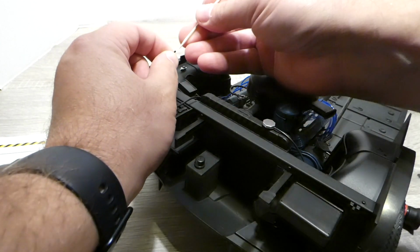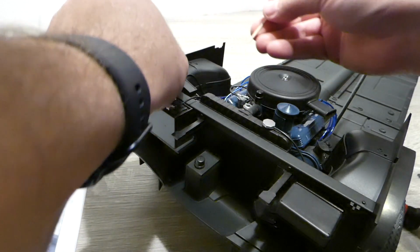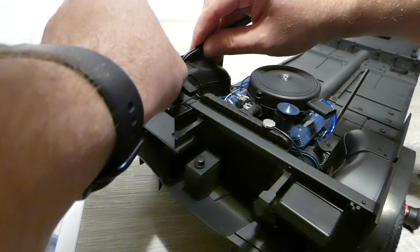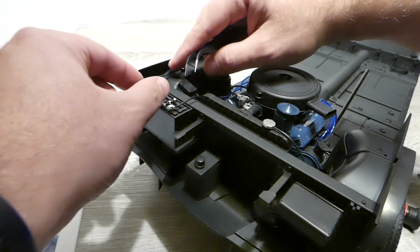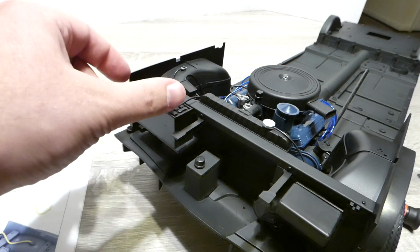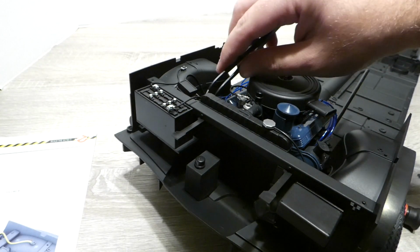And I'm gonna stretch this back out here. And this is just a personal preference. I just think that it's just a little bit too long, and I'm just trying to give the wire a slightly more interesting looking shape when we're looking at it. There we go, just like that. Yeah, I think I'm happy with that. I think that looks pretty decent.